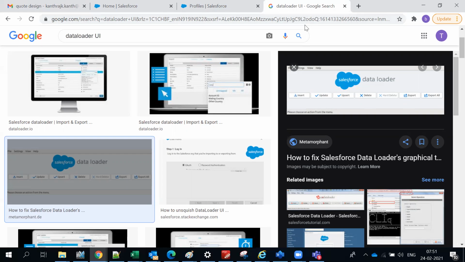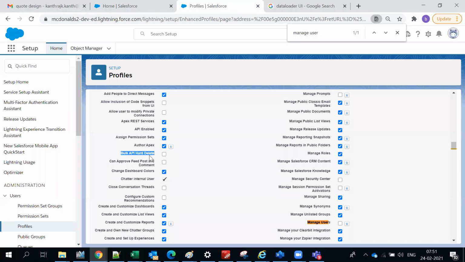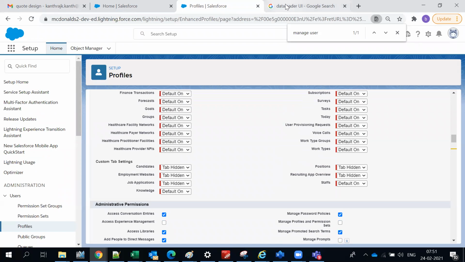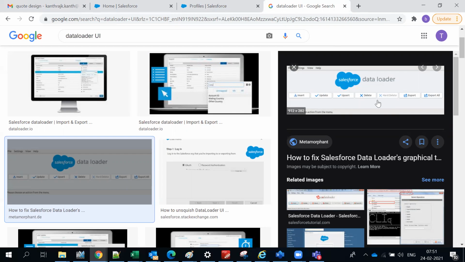Okay, this is a quick note I want to say to you. If hard delete is enabled in a profile, then when that user logs in to upload the files, it would be enabled here. What does hard delete mean? The moment you do a hard delete, it will be nowhere in the system, not even in the recycle bin. It just moves out, just like a permanent delete.